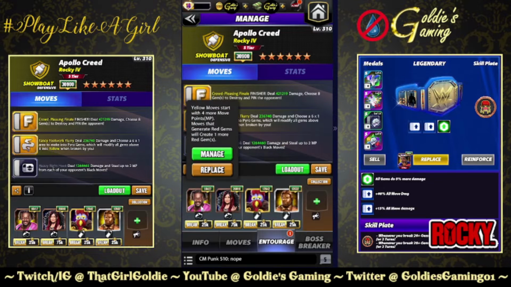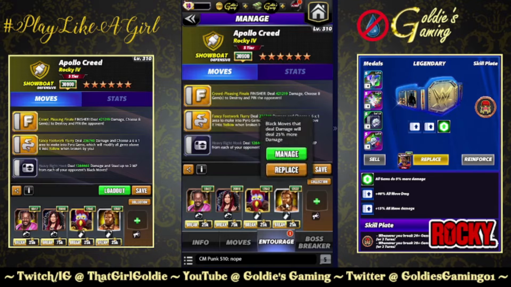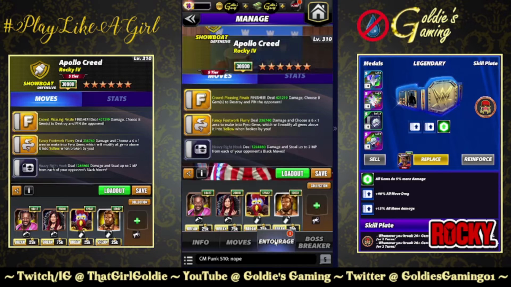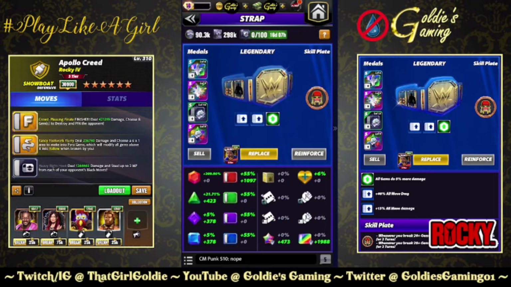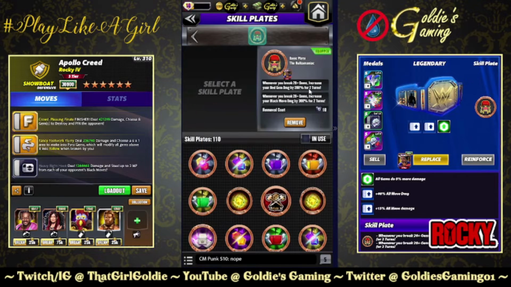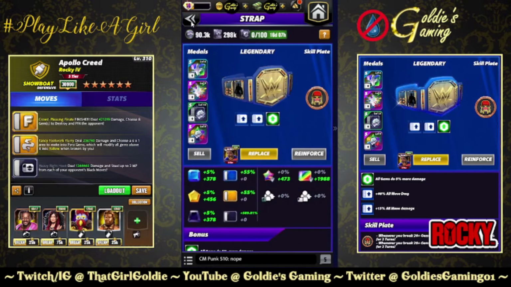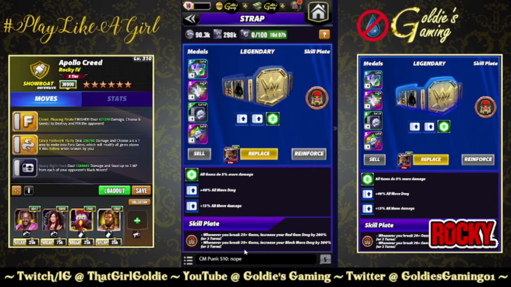Entourage for this, Kofi for yellow MP, EO for 100% black move damage. All of Fame Ted DiBiase for 25% more black move damage, 25% from Gooker. And the secret sauce to this, I want to see how the Hogan plate works, because whenever you break 20 or more gems, increase your black move damage by 300% for 2 turns. With the pyros from the finisher being a 6x1, we should hit that easily.